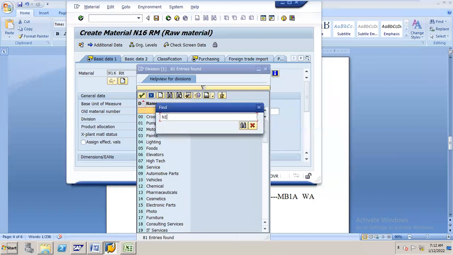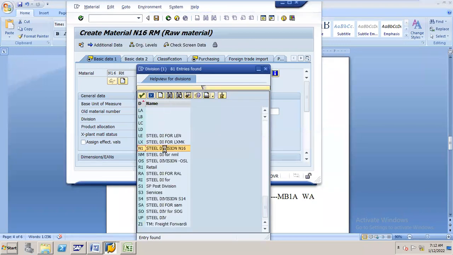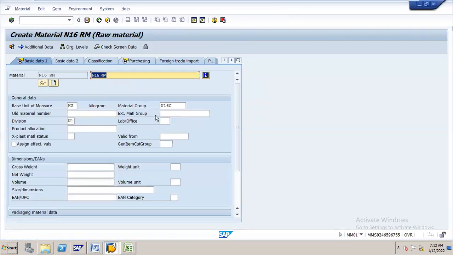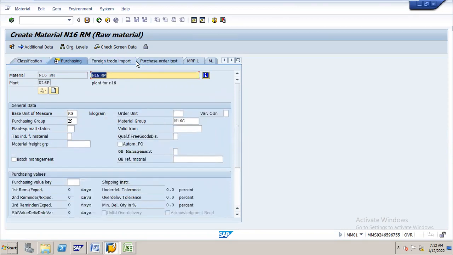Let me select N1. Okay, division. Next, these are all the group and N1 I created yesterday. Whatever I selected, it is coming with the special symbol. Okay, so yes, I can go here.